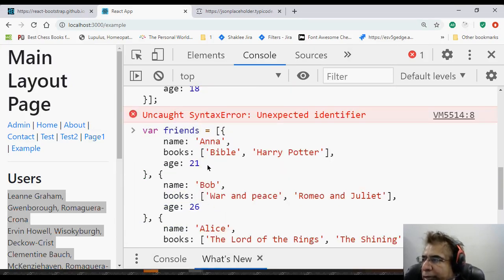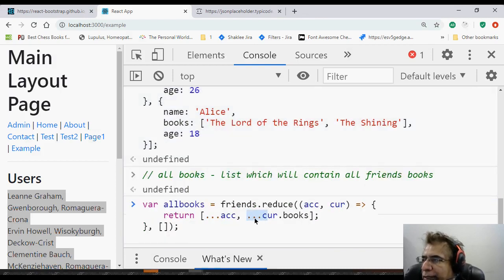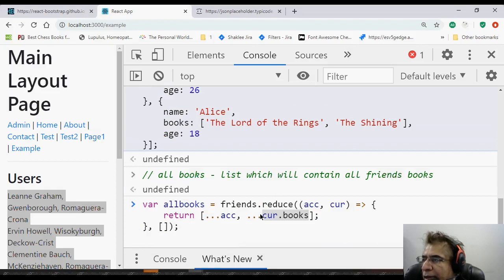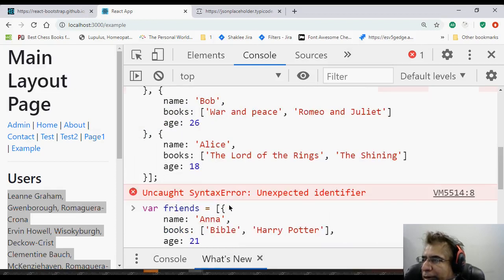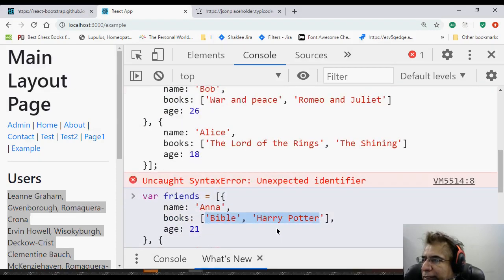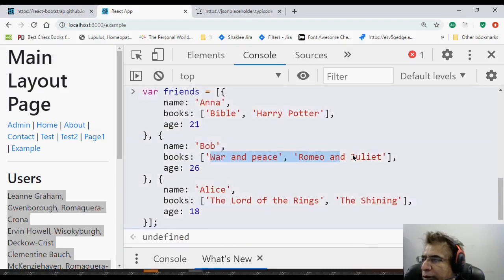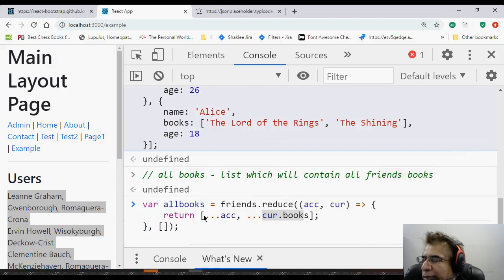When I say current.books, that means the content of these two books will be pushed here and appended to the accumulator. And the accumulator is empty initially, so it will only take the current books, that is these two books. And the second time it runs, the accumulator will have these two books, and we are pushing the new current.books, that is these two books, to the previous array.